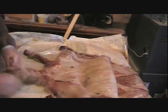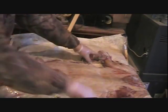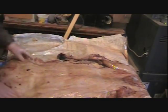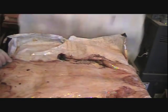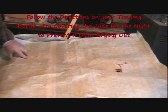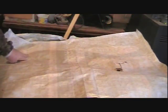Okay, we got the tail. Got the legs here. Now what I'm gonna do, got everything oiled with the tanning cream. I'm gonna go ahead and cover it up with another piece of plastic here. Then tomorrow we'll wash it, soap and water, get it all cleaned up, and probably start breaking it tomorrow too, after it started drying out.